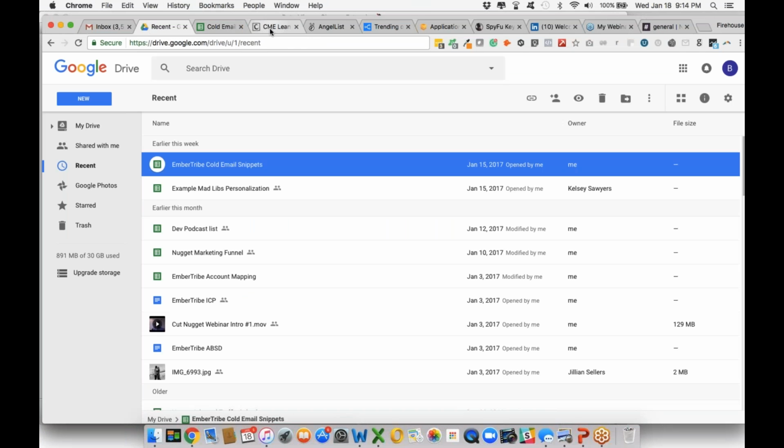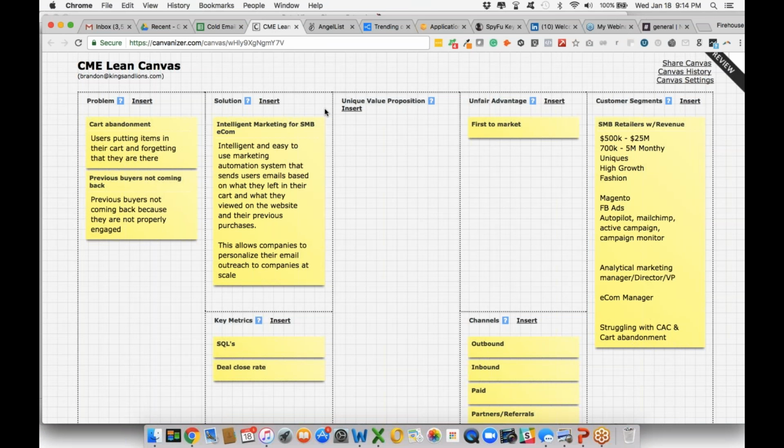What you really want to do, whenever you get an idea, whenever something pops into your head and you want to start thinking through how to solve this problem for this market, or wherever you start with an idea, is use a lean canvas to get it all down on paper. I did another video, so I'm not going to go too in depth about how to fill it out.